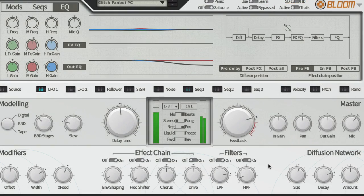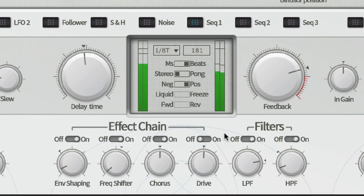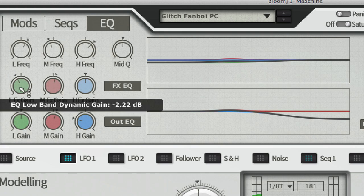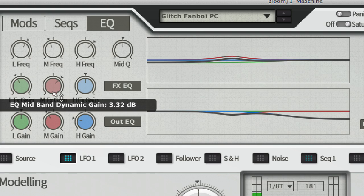Finally, we've got an EQ and routing section. There are two EQs, one part of the effects block here between the overdrive and low pass filter, and another one on the final output. They both share the same set of frequency controls, but the gains can be set per band per EQ. So you could say push the mids up in the effects block and then pull them out again at the output.